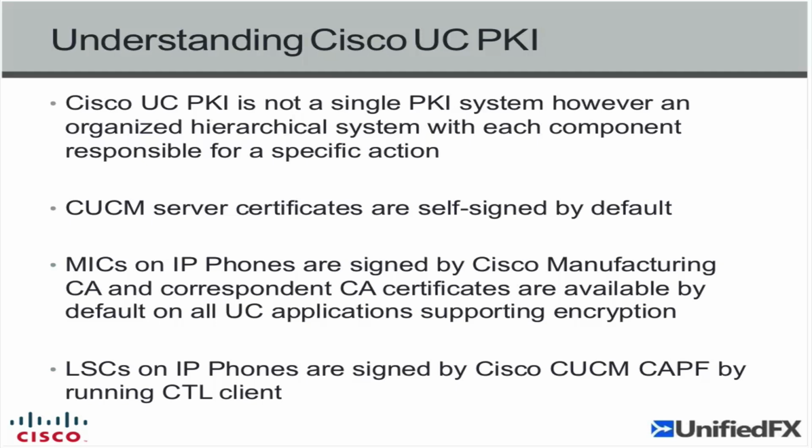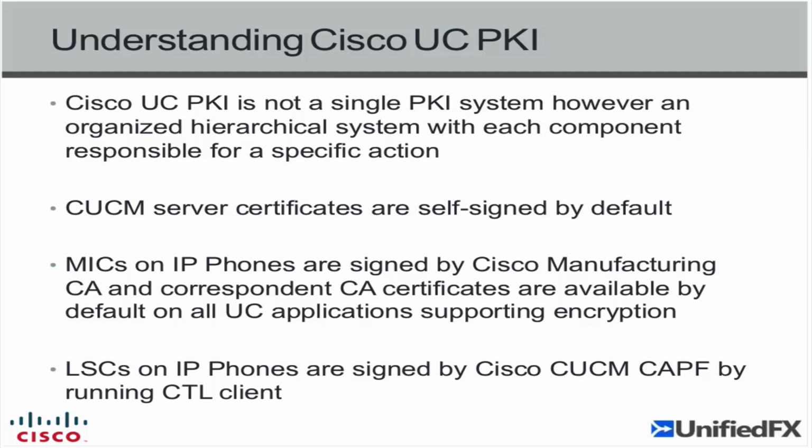And the difference is that MIC is manufacturing signed. LSC would be something which is signed by an e-token and a CTL client from Call Manager. E-token is a piece of hardware. There are USB keys. You need at least 2 of them. So essentially, where we are getting at is Cisco UCPKI is not a single entity. It's an entity which needs to be brought together for greater security. Cisco has done that; it hasn't kept anything at a default. So once it's compromised in one organization, the other organization also faces the danger of being compromised or exploited.